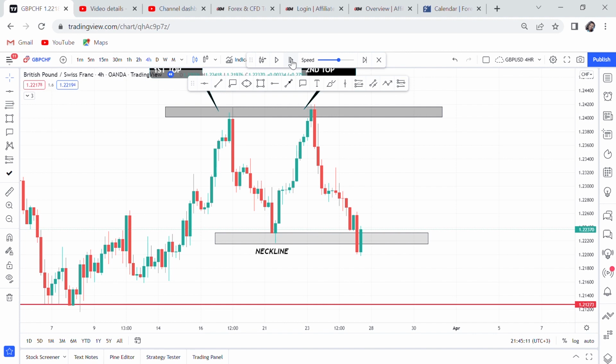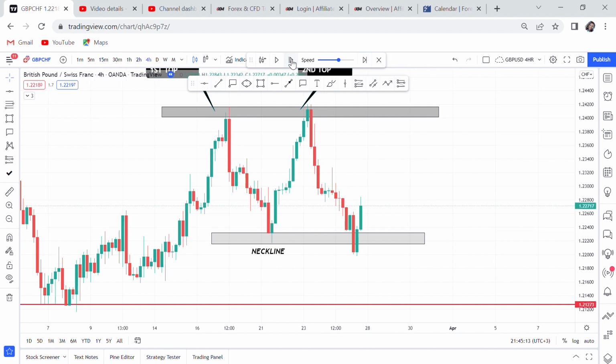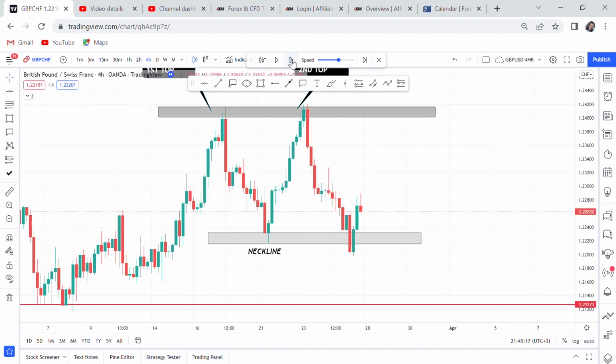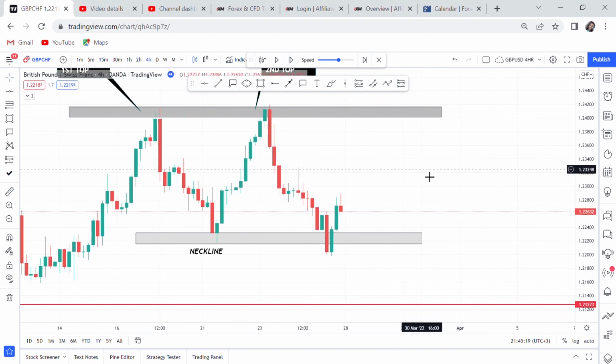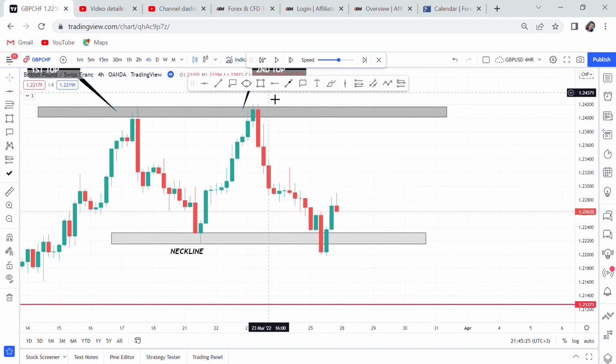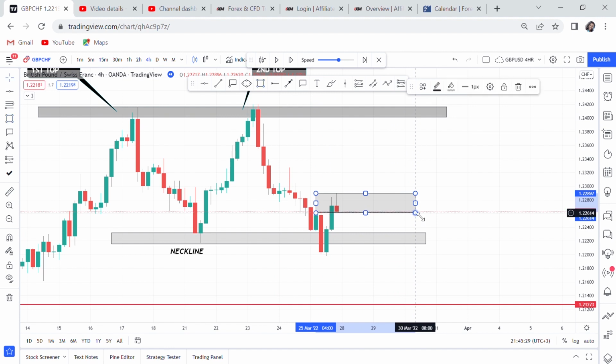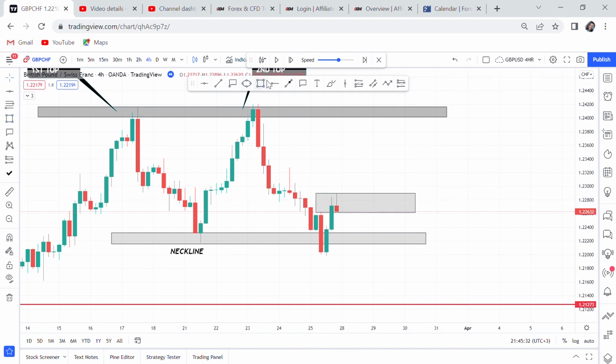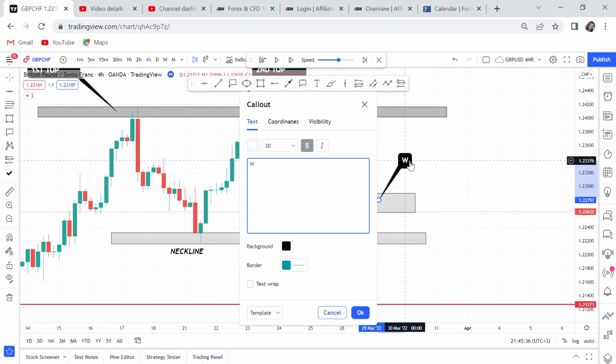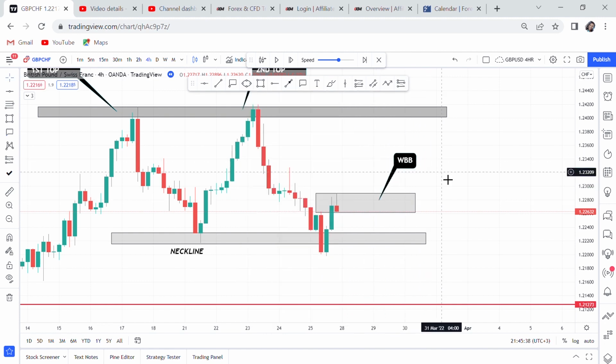So the market keeps retracing back, and then eventually it gives us a very small candle. This is what I was saying. Most of the time, you'll be given this small candle here at the beginning. What I'm saying is come and put a box. Put a box, do the WBB strategy, and then right here, WBB: wait, box break. That's what WBB means. I'm waiting for the box break, because we don't know if this is a fake out.